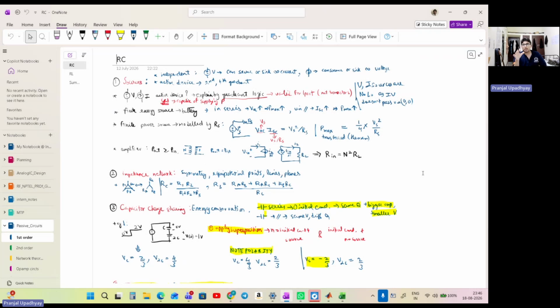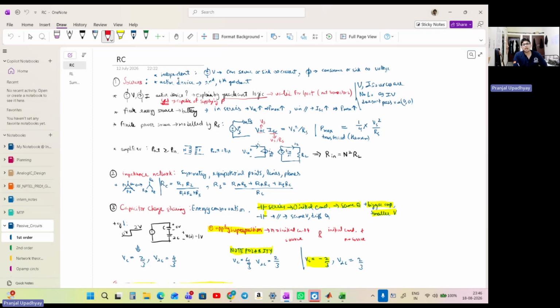So if you are able to break a big problem into simpler RC chunks, and mostly into first order RC or RL chunks, and you are able to analyze and understand them intuitively, then you can be a great analog design engineer. That being said, let us start the revisions. For this video, I'll try to focus my revision on first order circuits. So let's begin. First of all, let's go to the sources.